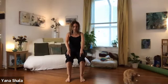Feet are hip distance apart. Feet come to parallel, and you bring them in alignment with knees and hips. If you turn your toes out, the knees are not in alignment with the hips anymore. If you turn your toes in, same. You're losing the connection of hip, knees, and feet. So that's where we want to be.